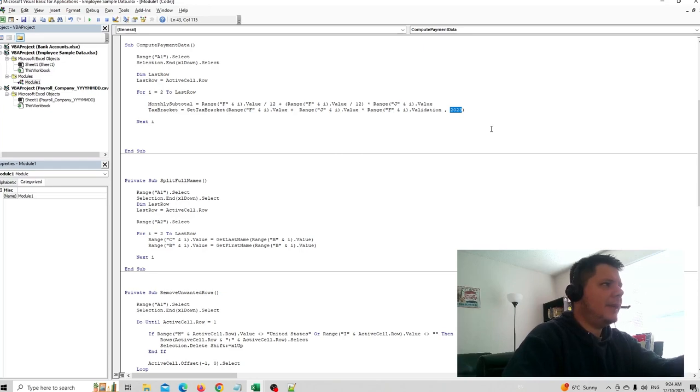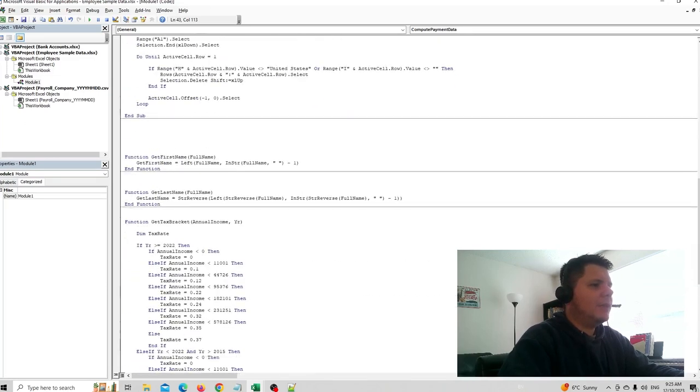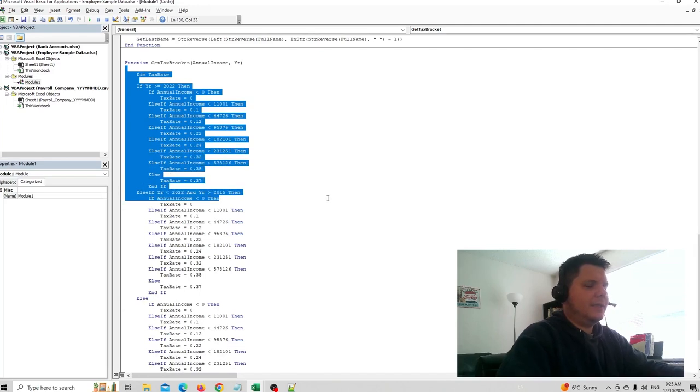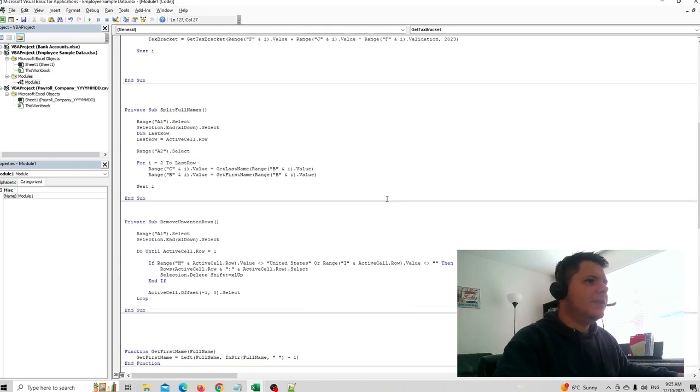Now I'm passing the year 2023 to the function by default, and I'm hard coding that, but it's not always going to be 2023, right? And we're going to continue to program this function. Again, this is all hypothetical. We're going to continue to program this function to get the tax brackets for the year 2024, 2025, and so on. We still need to pass the year.